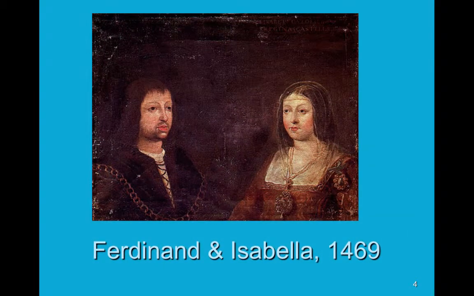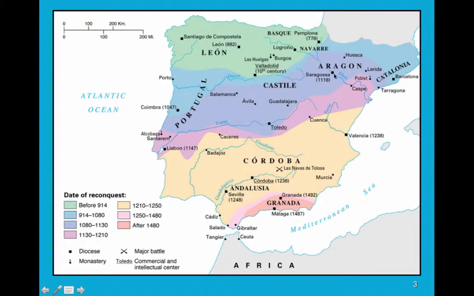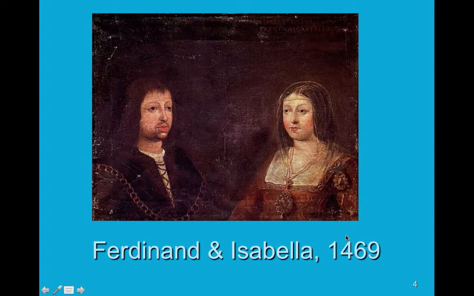One of the most important things to occur is in 1469, the heirs to the thrones of Castile and Aragon, Castile right here, Aragon right here, Ferdinand and Isabella got married. Now this is going to eventually lead to what we now know as Spain, and this is important. They are going to be known as the Catholic monarchs because they're going to be even more proactive in trying to rid Spain, Portugal had already done so, Spain of both Muslims and then Jews as well.